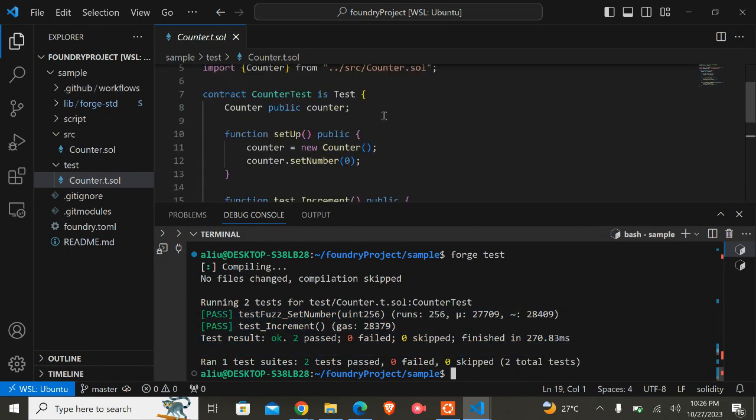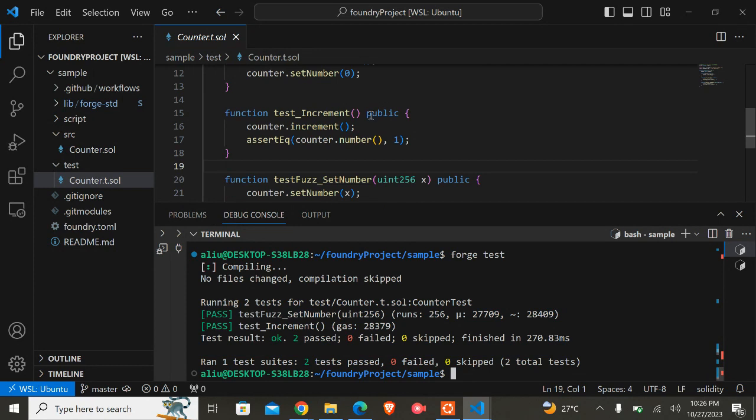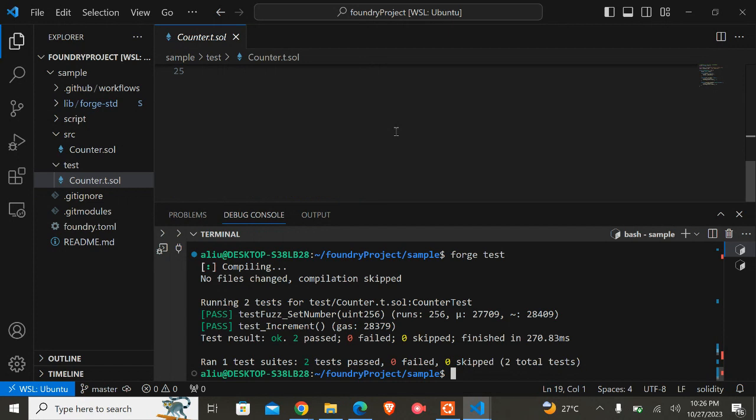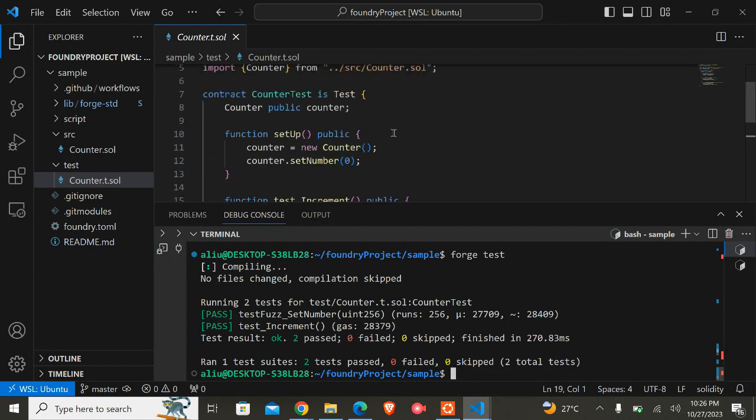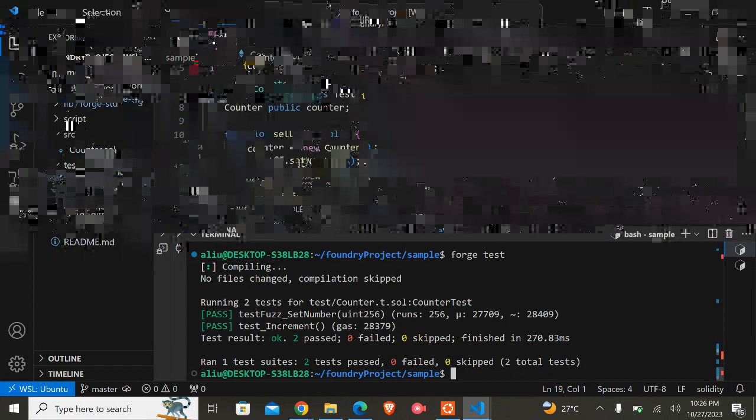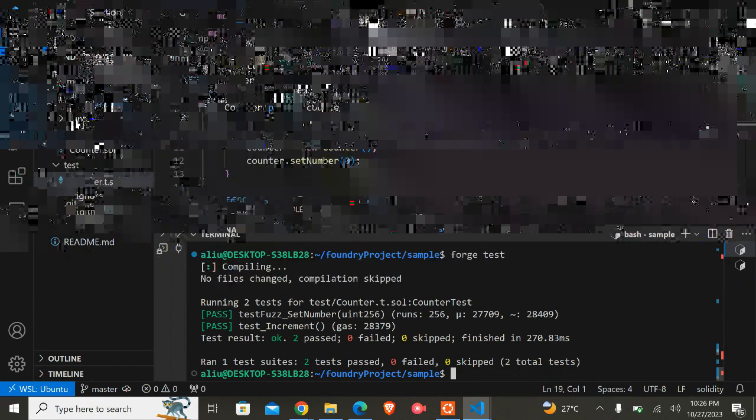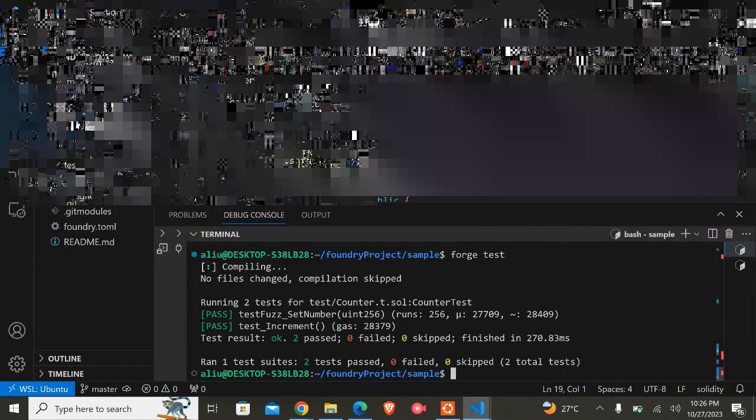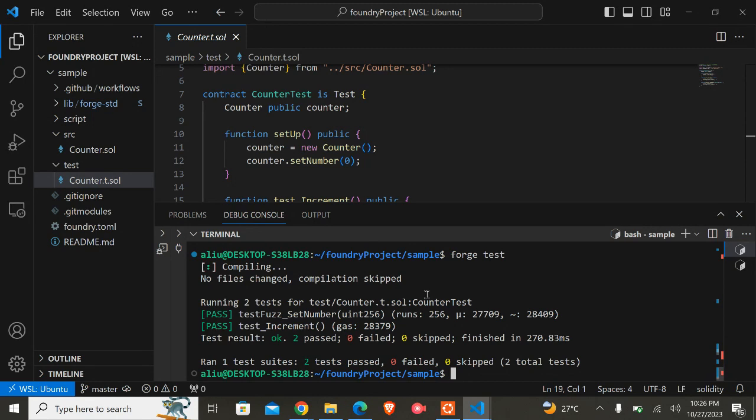Though it's just a default contract, all this will be discussed in the next video. We're going to write a contract, test the contract, then deploy a contract as well. So that's basically how to use some of the commands.